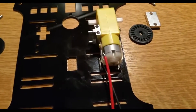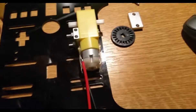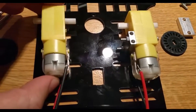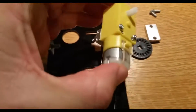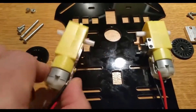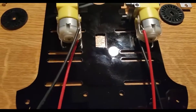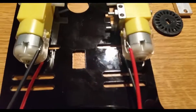And I've also got my positive, my red wire, my red cable, up here, and then obviously I will do the reverse for the other side, so that it's symmetrical. So I've got that little yellow part that is sticking out over there, I'm going to have on the outside, and then I want to do the same with this one. I want that yellow little bump that is sticking out on that side, so it's symmetrical in that sense, which means the negative, the black wire, will be at the top here, and the red wire is at the top on the other side.